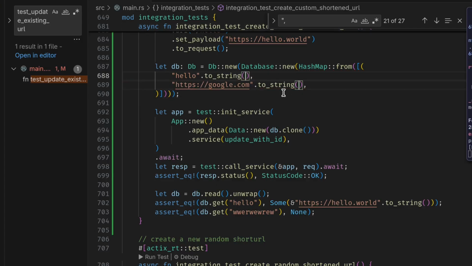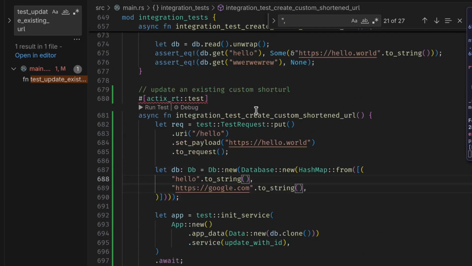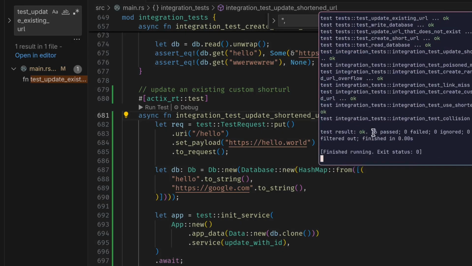Compiling. The name, yeah, update shortened URL, that's good enough. So the tests are passing. I don't actually want to change the body of the test.